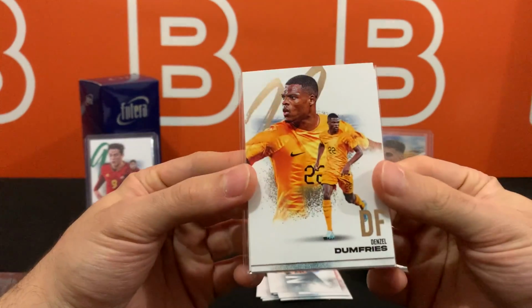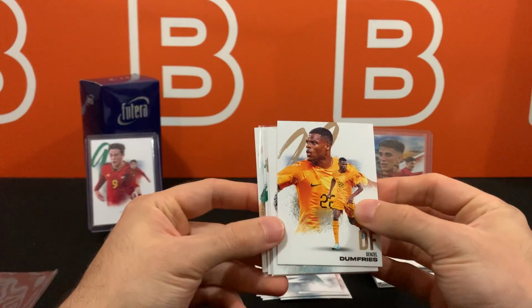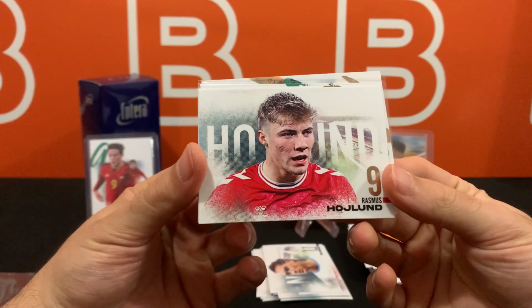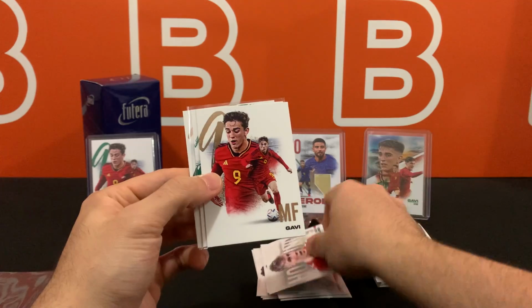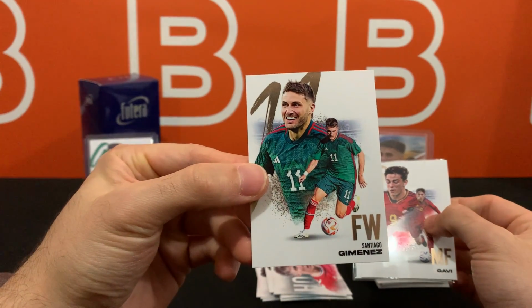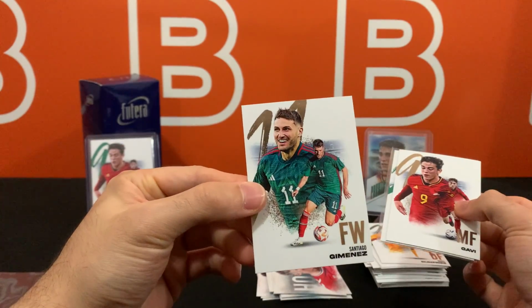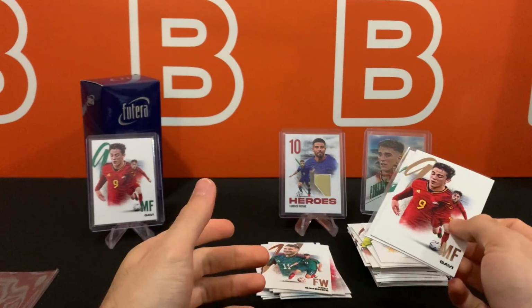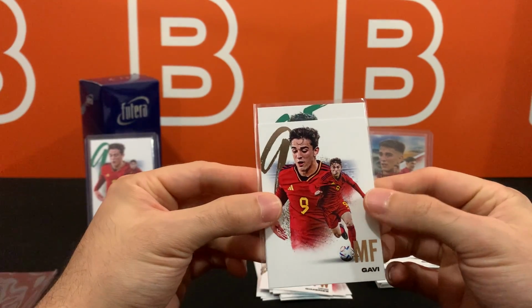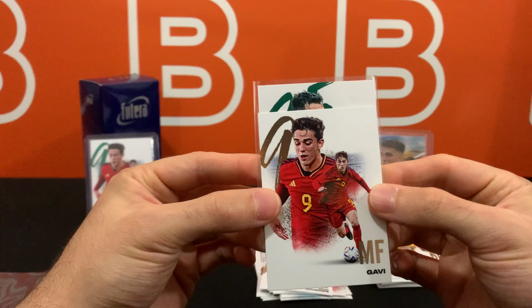All right, that was a little bit of a struggle. Sorry, guys. So we got 3 emeralds. I don't know what's up with that, but there's a nice landscape Hoyland, another Gavi, and Santi Jimenez. I've seen that image before. It's definitely used in a different set. Well, actually, it was used in a Futera set. I was thinking maybe Topps or Panini, but I don't think they would do that. I don't think Futera would do that.